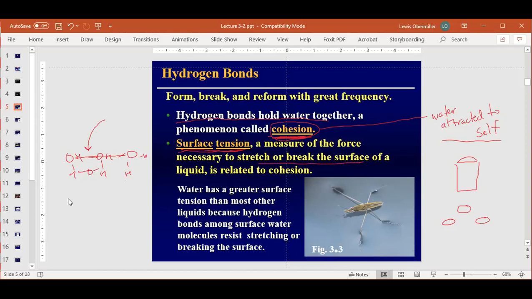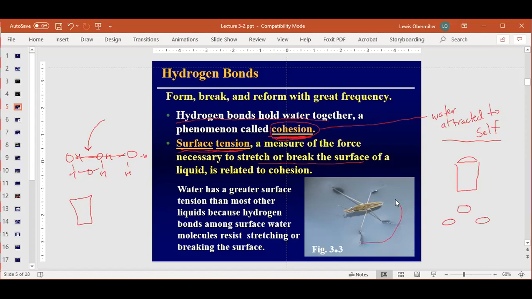And you can see this pretty easily. You can do an experiment on your own. If you have a regular paperclip, a plain flat one, and a glass of water, you can set that paperclip on the surface of the water and it will stay there, because the surface tension isn't broken. Once you break the surface tension, it's like someone falling from a higher place. It's going to pass through and gain momentum, and it's easier to break the subsequent layers of water underneath. So if you push on that paperclip, you'll see that it will sink all the way to the bottom.